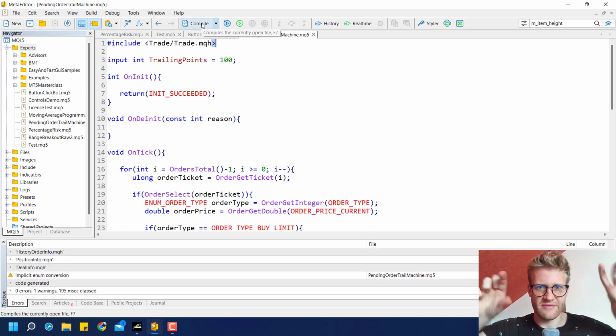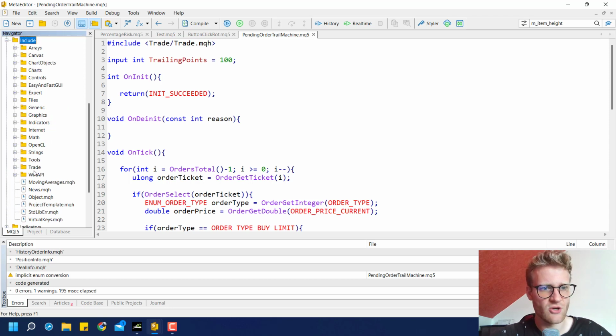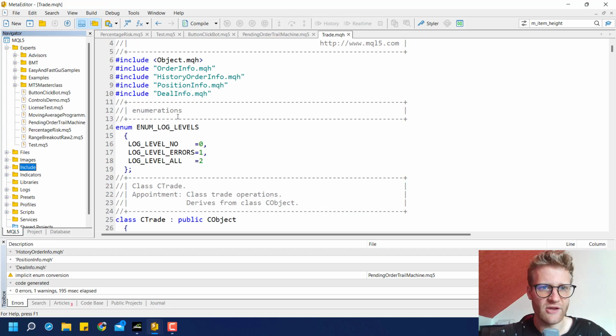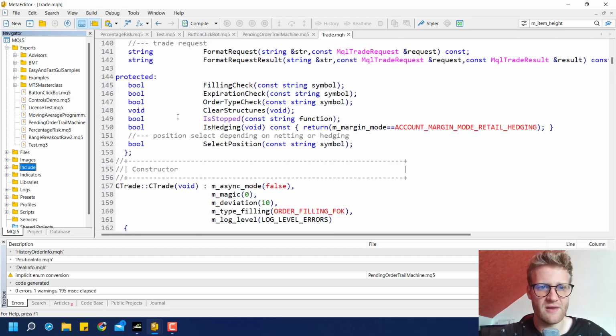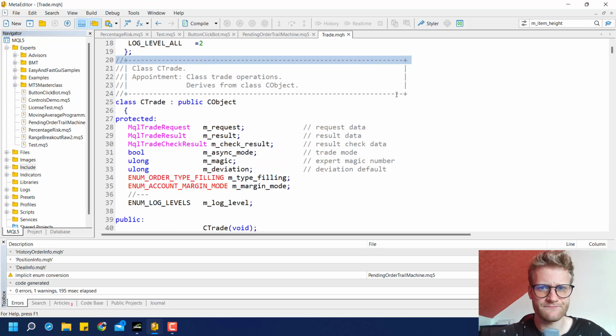These are angle brackets, pretty much. And this is a path to a file starting in the Include folder here on the left side in the Navigator. So include Trade.mqh. You can find the file here, and you can see this is a really big file, but it is only important that it contains a class.